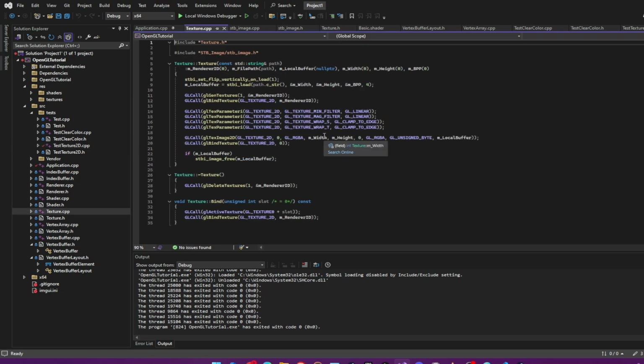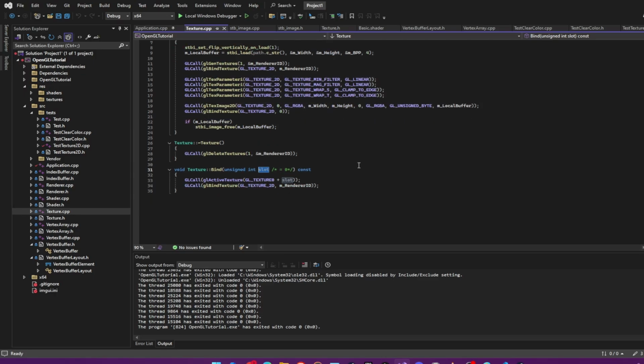Another thing to keep in mind is you actually bind a texture to a particular slot, as you can see there. When you bind a texture to a slot, you can access that texture in that particular slot.